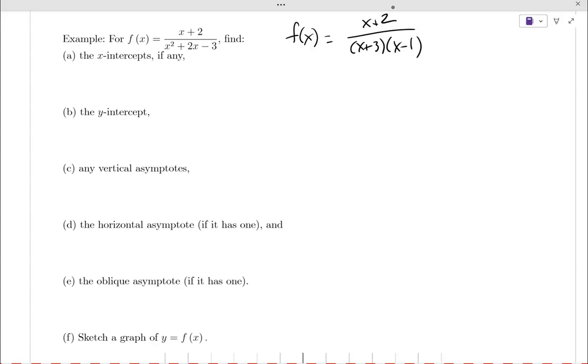All right. How about x-intercepts? What do you look for for x-intercepts again when the numerator is in it? Yep. When the numerator is equal to 0. When does that happen? -2, right? Just set your numerator equal to 0. That tells you the x coordinate of your x-intercept. For y-intercept?